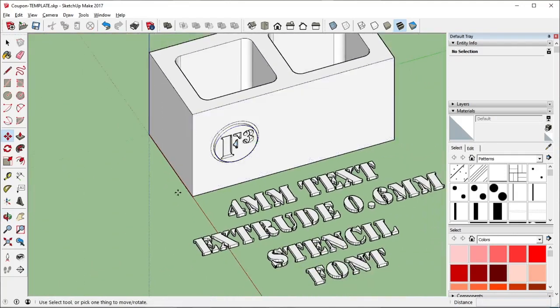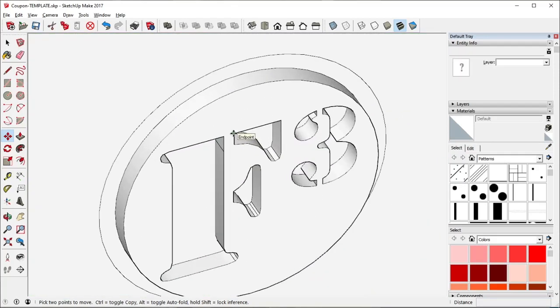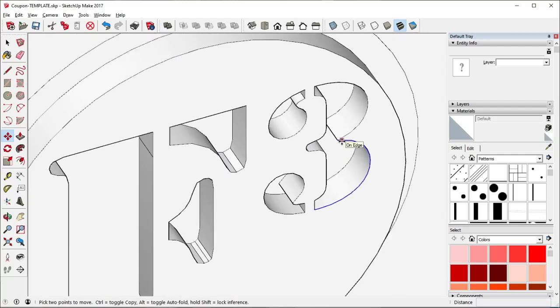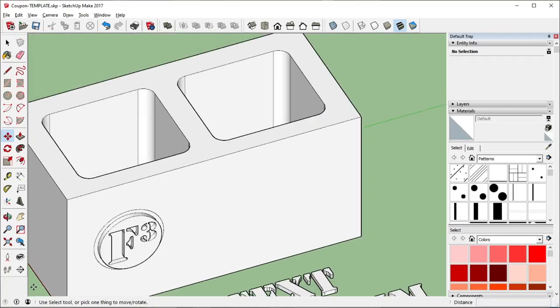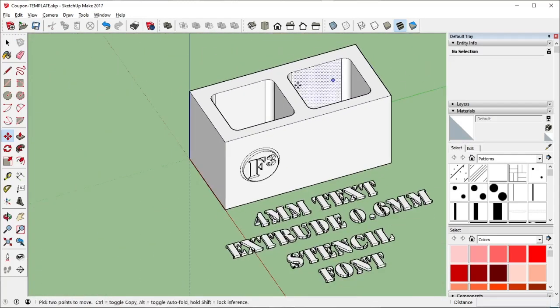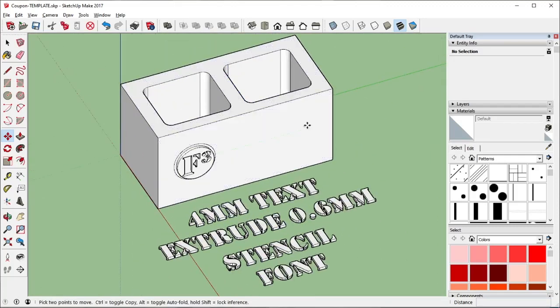I'm using the scroll wheel to zoom in and out. Wherever your mouse cursor is, that's where it's going to zoom in. So if I put my cursor over the 3, it'll zoom in on the 3, and it'll zoom out from the 3 there. If I put my cursor over here on the side, it'll zoom out from there as well. So it zooms in and out to wherever your cursor is. It might take you a second to get used to that if you're not familiar with it.